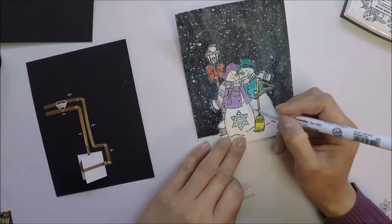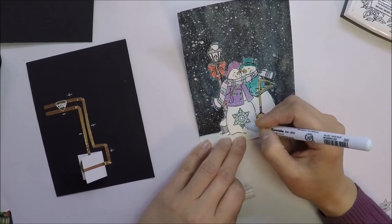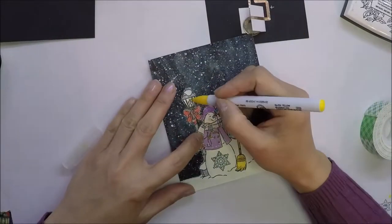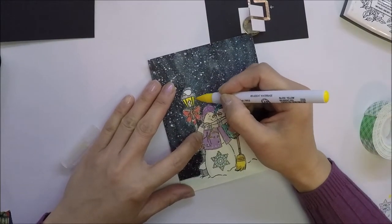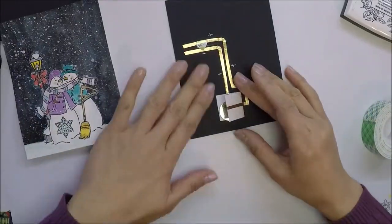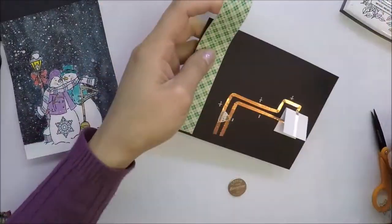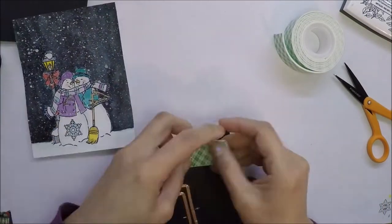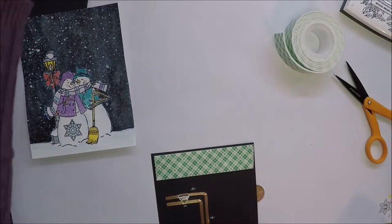And I will color the snowflake using a Haze Blue Zig Marker. I also color the inside of the lamppost using a Yellow Zig Marker. I went overboard with foam tape here, but I'd rather use a lot of foam tape than have my card pulling apart later.